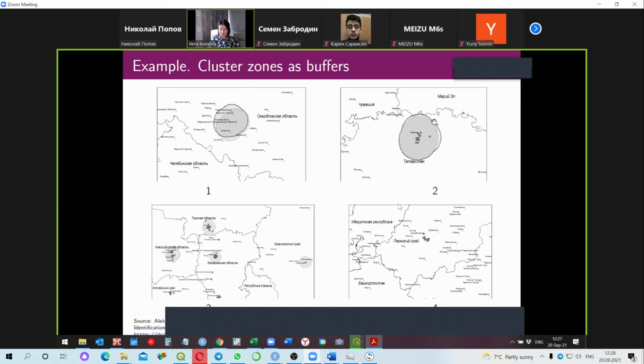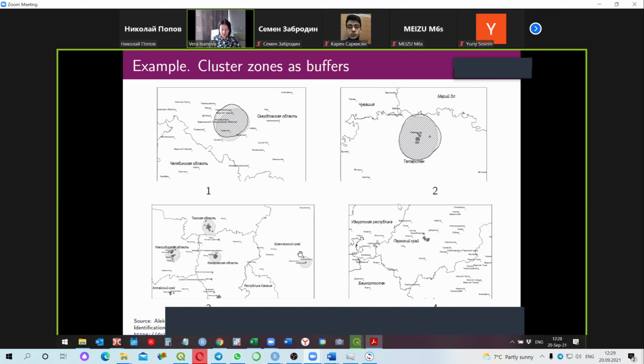So informal clusters and the government-defined clusters are not the same in each region. For example, in the second picture, in Tatarstan, they coincide, but in the first picture, in Chelyabinsk region, in Sverdlovsk region, we don't have any official cluster, but only geographic cluster.